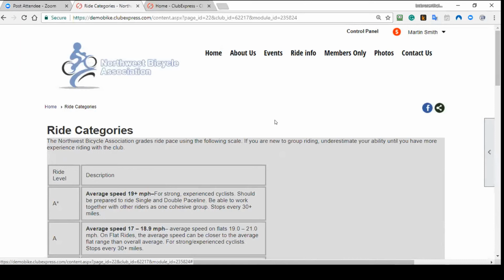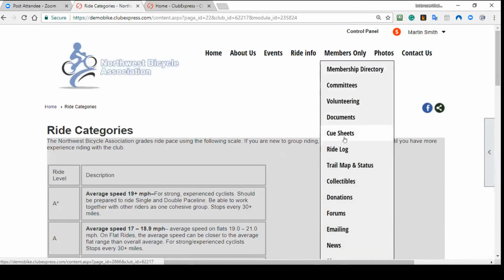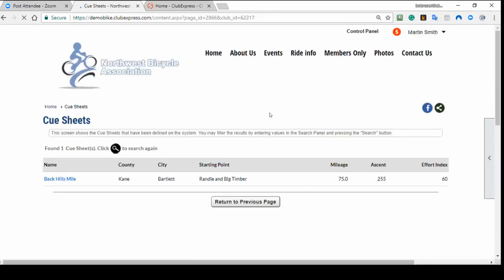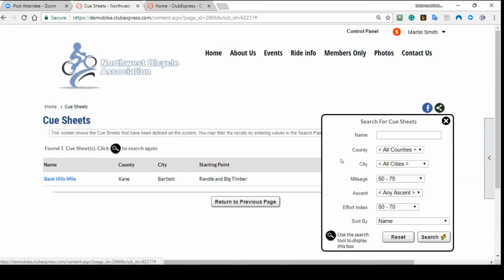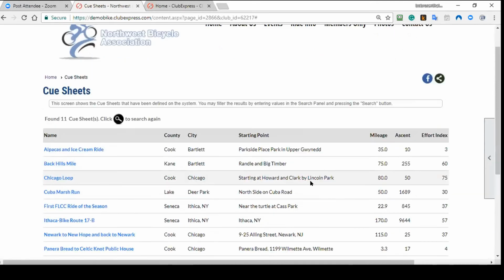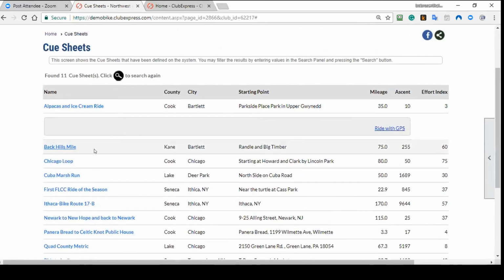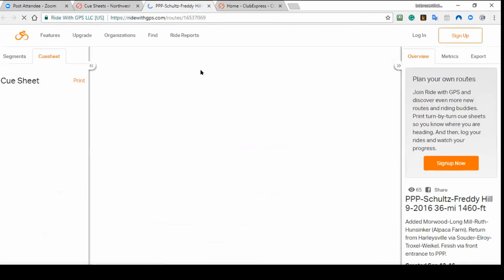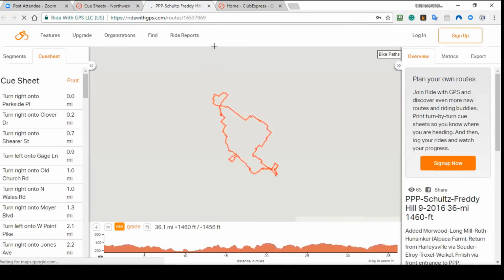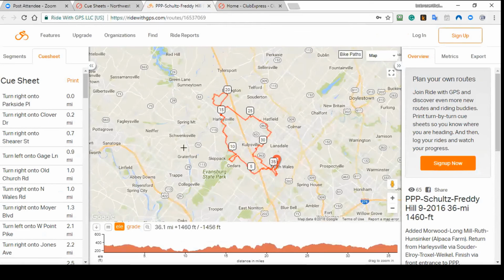They can only fill out the survey one time, and the vote would come into you anonymously if you choose that. Another question says, is there any integration with Meetup and/or Ride with GPS? The answer to that, let me start with Ride with GPS. We do integrate through the cue sheets. If I go into the cue sheet module, I can build a link to Ride with GPS that will bring up the cue sheet there, but that is the extent of our integration at this point.